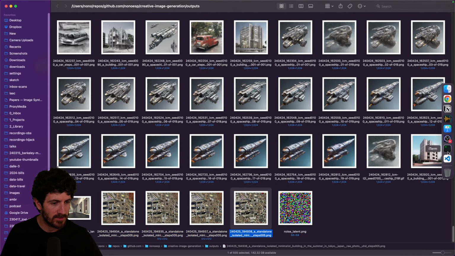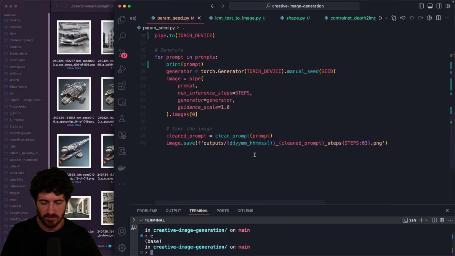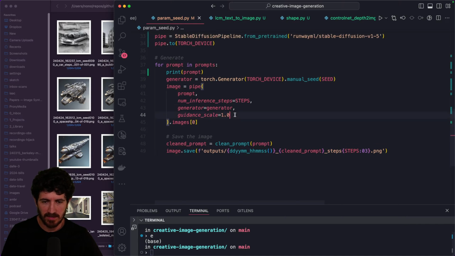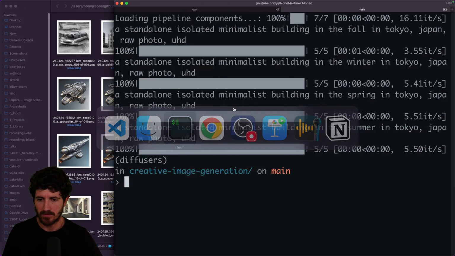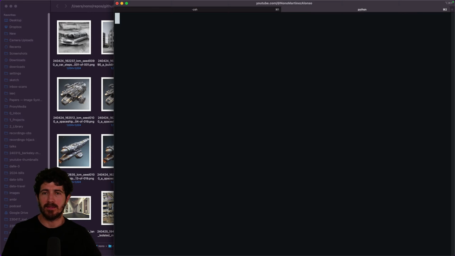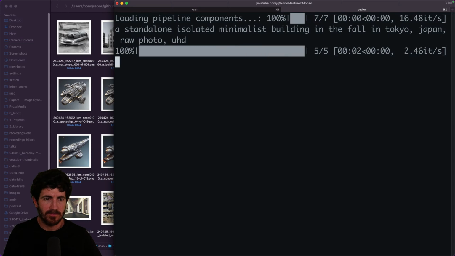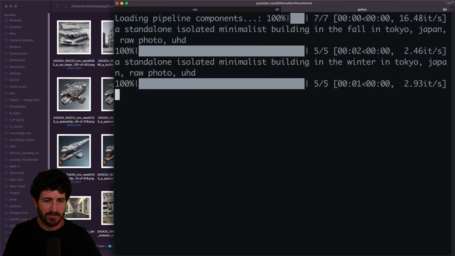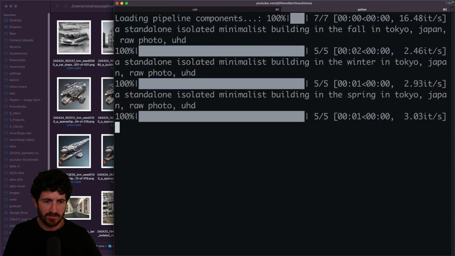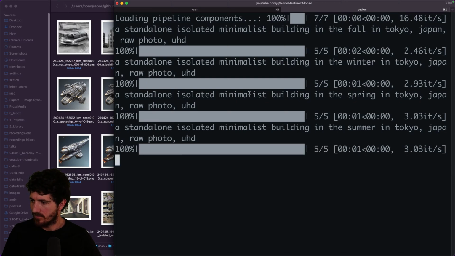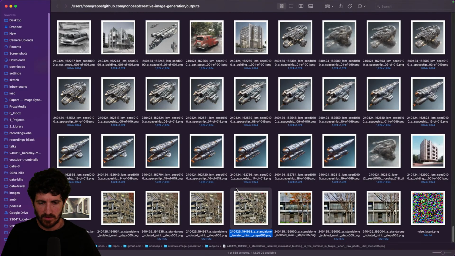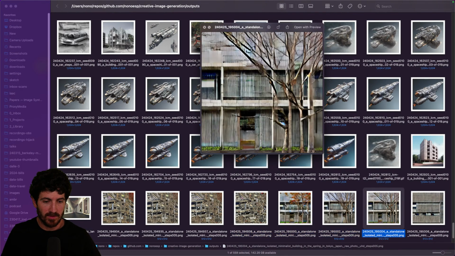All right, so this is actually really bad because the guidance scale is set to 1. We can actually remove this from here and generate again. Okay, great, so it creates these ones for me.